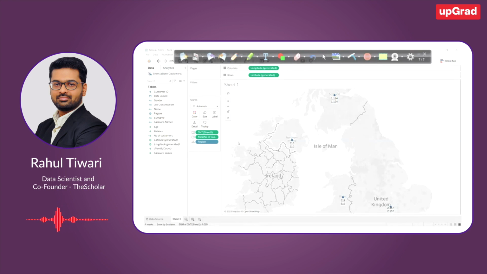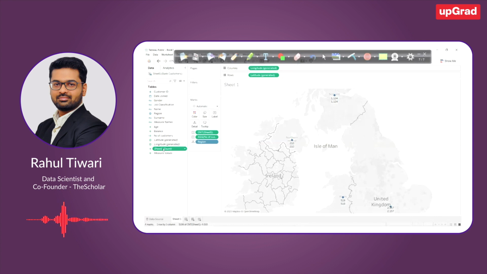So I don't have to create this number of customers field, because again, it will be an unnecessary calculation which we are doing in Tableau. So rather than creating this calculated field, I can use the count, right? Why should I create one extra field for finding the count? We already have one of the fields, which comes by default with Tableau.